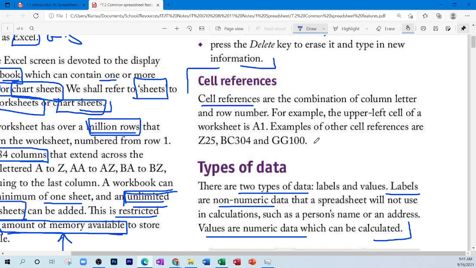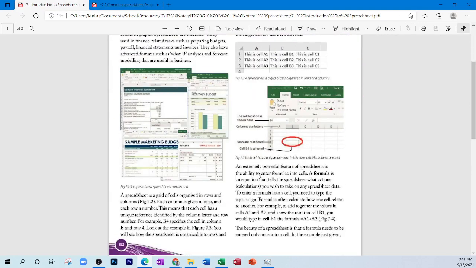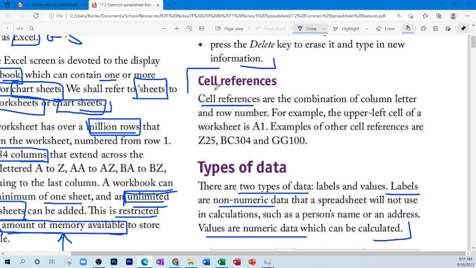Very good. So we already learned in the previous chapter about the name of a cell. How do we get the name of a cell? And that is also called cell reference. Why do we say cell reference?